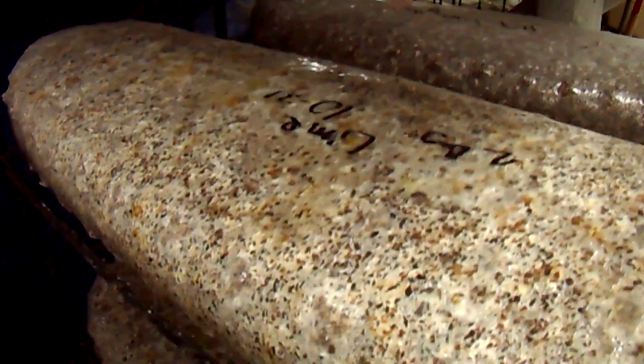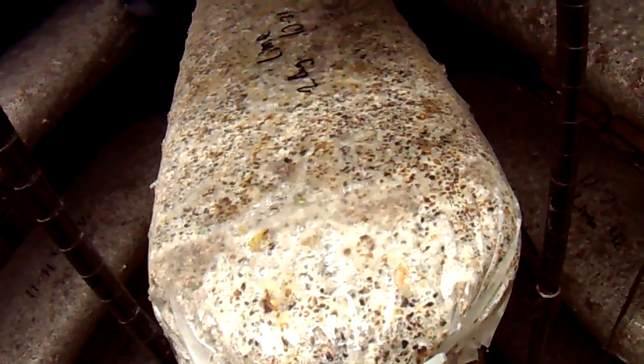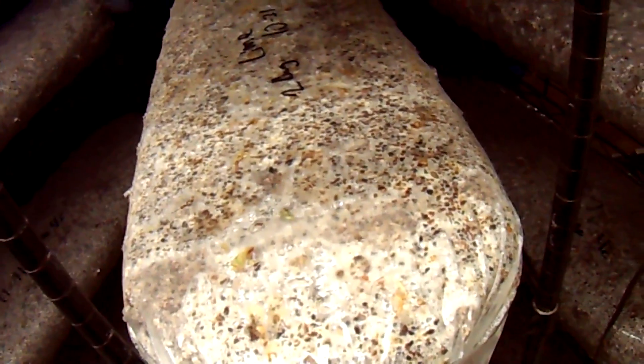Here are the logs that had two cups of lime — this one had two bags worth of spawn in one log and it looks fully colonized, but with a lot of sprouted seeds. I don't know if that batch of cottonseed hulls just had more seed content, or if it's because I used only two cups, or because I didn't get a great press on these — meaning higher water content, which slows things down and gives seeds more time to grow. But I don't see any mold and it doesn't smell sour or funky, so I'm just going to let it keep going.